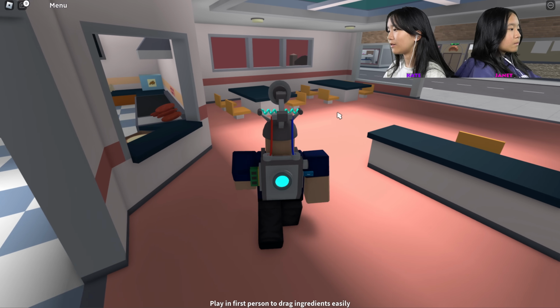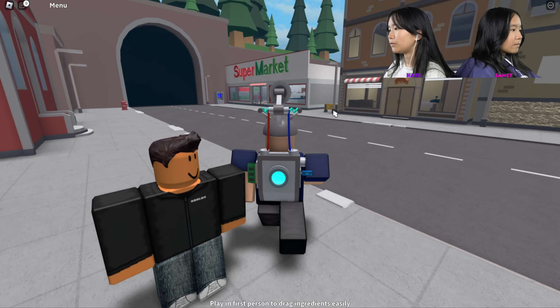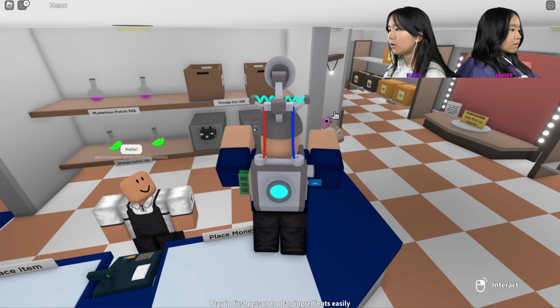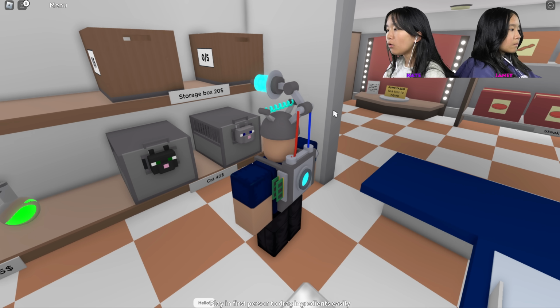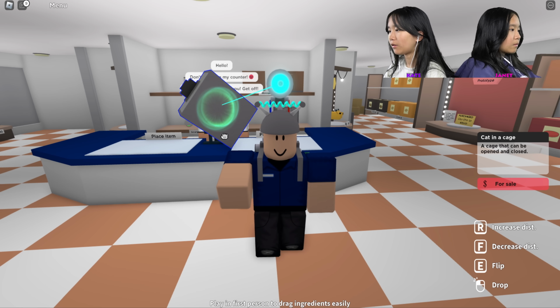I have $114. I'm gonna go buy something, okay? I'm gonna go to the supermarket. I'm gonna get a cat. Oh, guys, I should get a storage box, too. What does that do? I'm gonna get this cat. This cat's cute. I like this one.